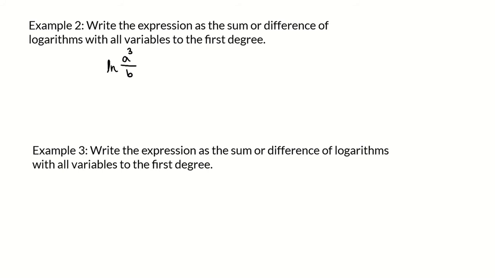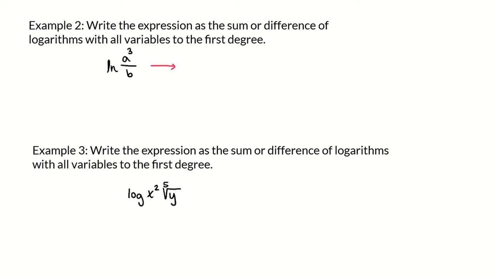Example 2, write the expression as the sum or difference of logarithms with all variables to the first degree. So for this example, we're going to split up this logarithm into different logarithms using the properties of logarithms, but using them in the reverse order to which we used in example 1. So within this logarithm, this is ln, which means log base e. We have division within the logarithm, so we can split up the logarithm using subtraction.